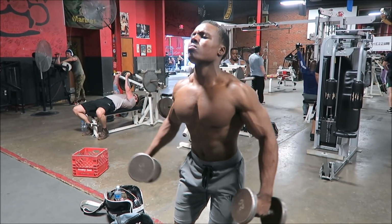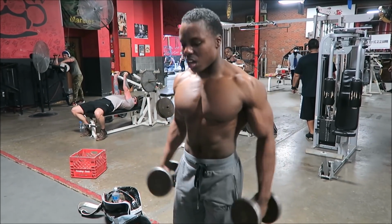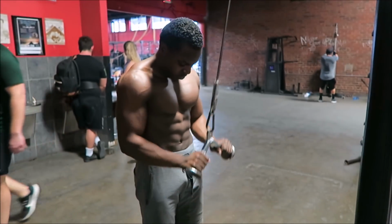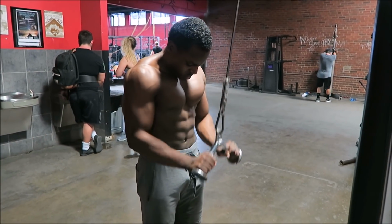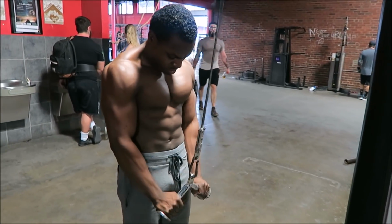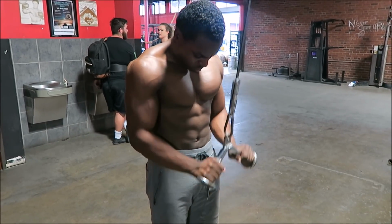And guys, it humbled me very quickly. I'm somebody where with these lateral raises, I'm only using 20 pounds, and you guys can see how difficult it was by that last set. And usually I can do at least sets of 8 to 10 with 30 pounds on lateral raises. Pretty strict. Right here, I'm doing the same thing with tricep pushdowns. I believe I only had 60 or 70 pounds on the stack.